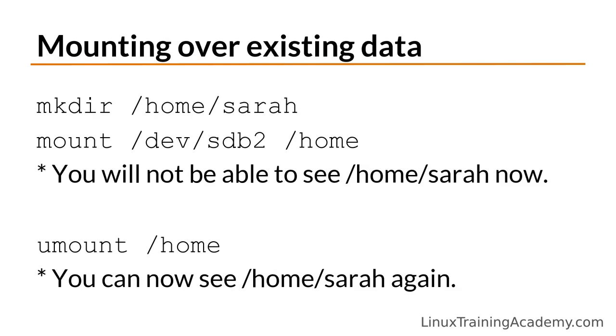For example, if files are created in /home before /home is mounted, those files will not be accessible. Let's say you have the / partition mounted and you create a home directory for Sarah at /home/Sarah. The directory /home/Sarah resides on the partition that is mounted on /. If you were to then mount another partition on /home, you would no longer be able to access the /home/Sarah directory. The data for that directory still exists, but it's on the partition associated with /. Once you unmount /home, then you would be able to see /home/Sarah again.